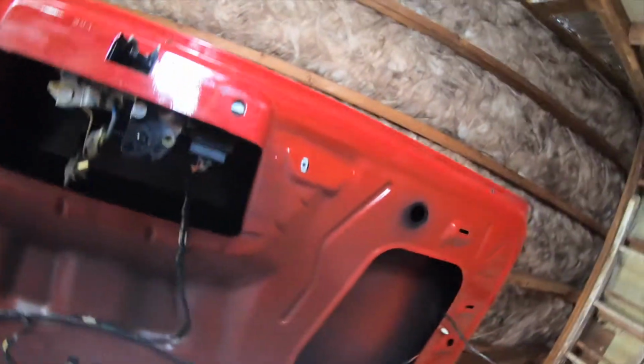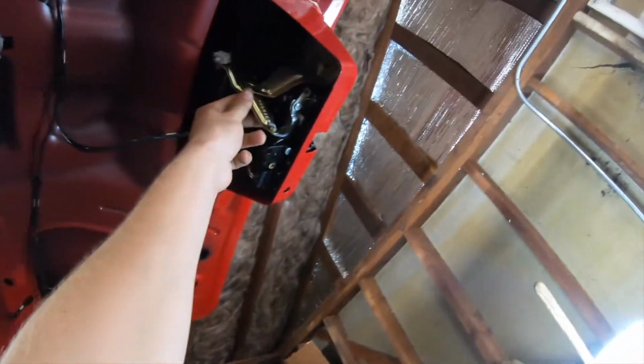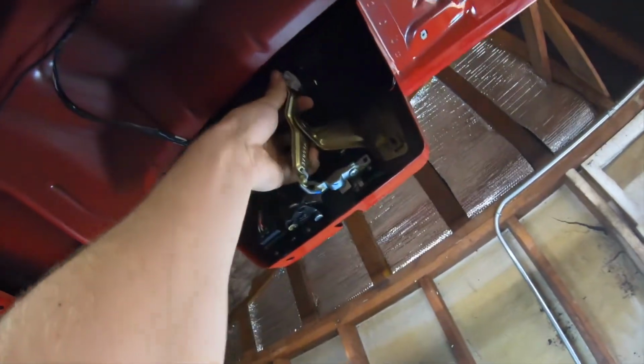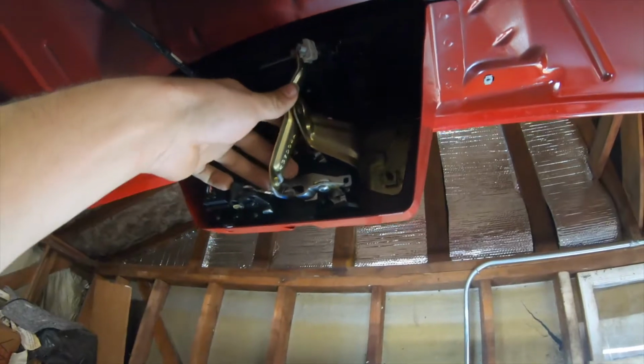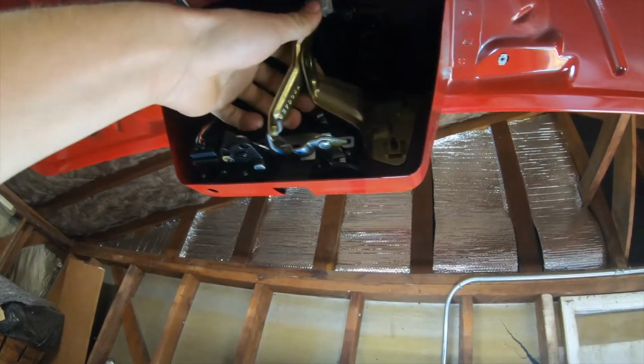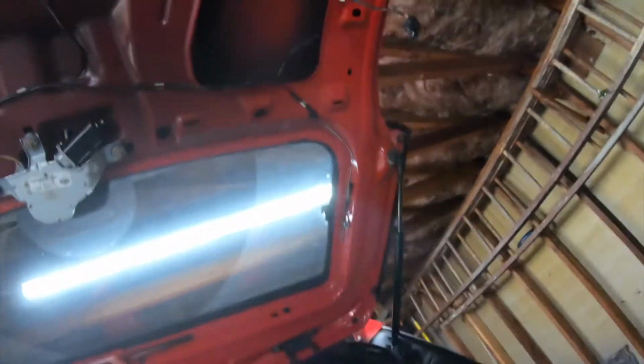This is what you're looking at. Sorry, I may sound sick, but I'm not. Now here, if you slide your hand down here, and if your car is locked and you can't get it open, do it like that. I learned that one at the junkyard.